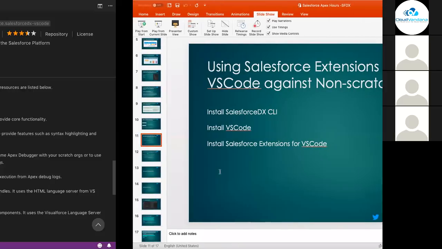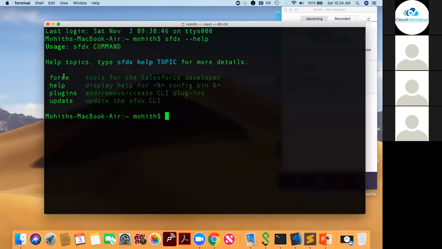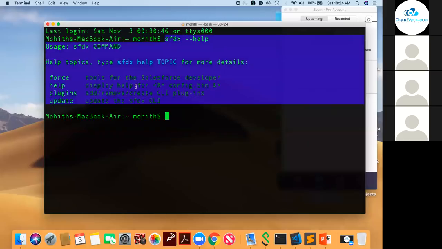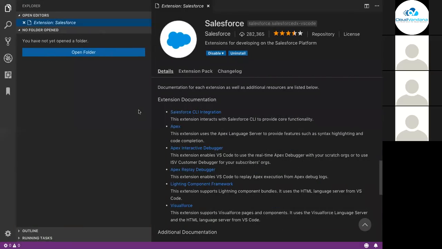So also the CLI, right? The CLI installation is very simple. If you have the CLI, you can run sfdx help. This is going to give you the set of help commands. Just to make sure that I have the CLI installed, I type this. I can see, yes, I have force and help commands available to me. There's also the ability to create CLI plugins and things like that. If you're interested, you can watch a few sessions on this from Dreamforce on YouTube. But for the time being, our discussion will be limited to how to work with non-scratch orgs.